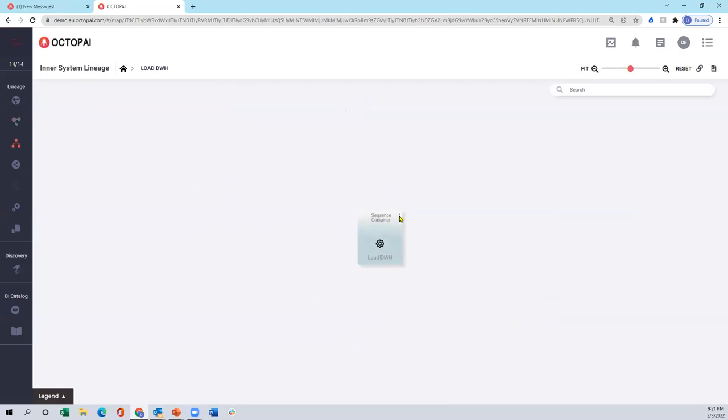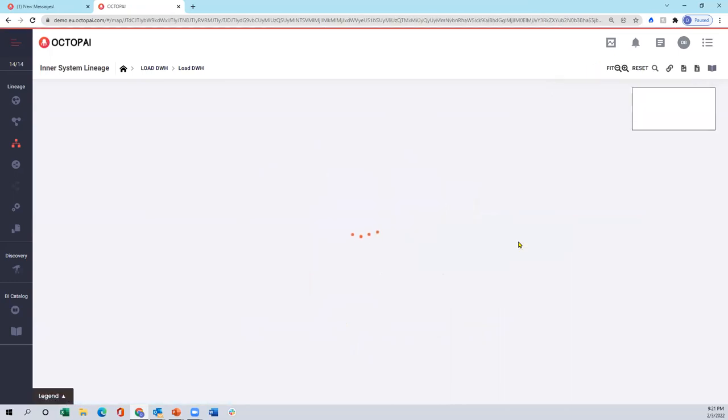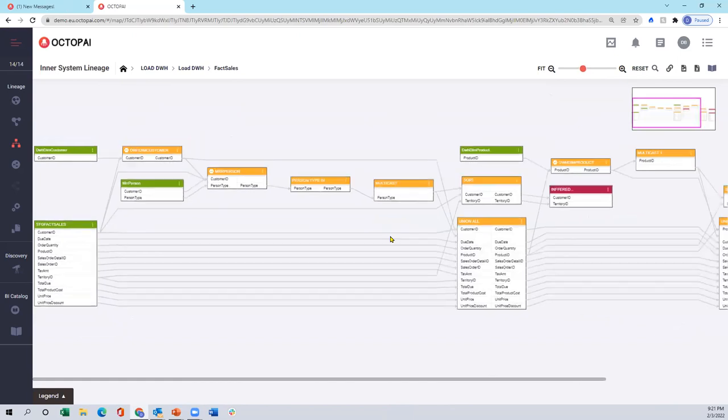If you're using SSIS, then you'll be familiar with this. I'm really taking a 90,000 foot view and dropping down. We're going from the top all the way down into what we see here, the container. And then within the container, we can now see the data flows themselves. So if I needed to get understanding at the column level within the system itself, with inner system lineage, I simply click on map view.